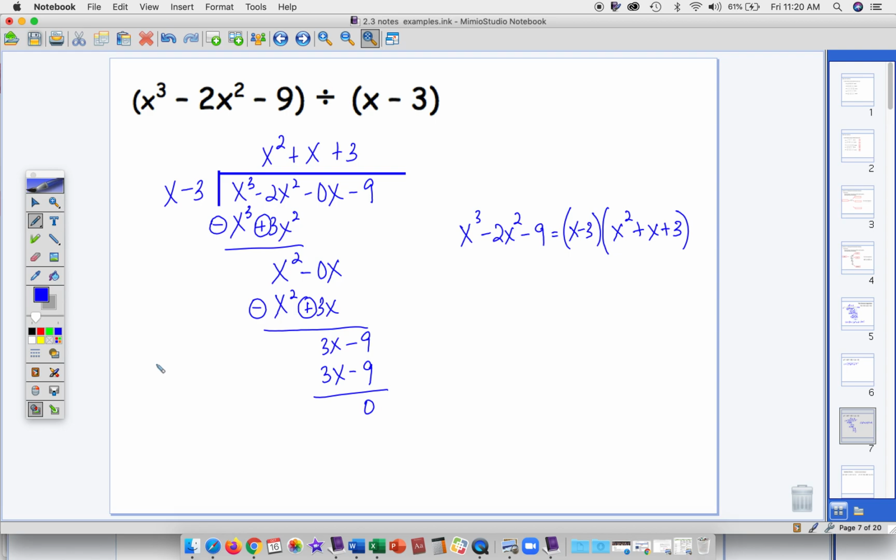All right, let's see how you did. So hopefully you got this solution with remainder 0, which means that I can write out my answer just doing the divisor times the quotient, and there is no remainder. I'm not going to put a plus 0 there, so we just do divisor times quotient.